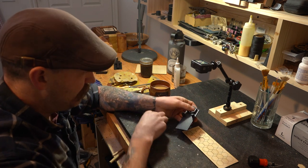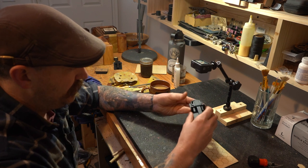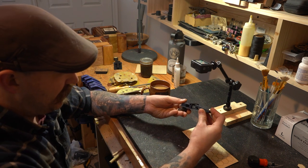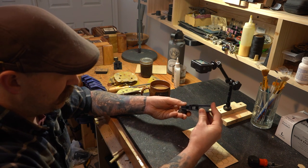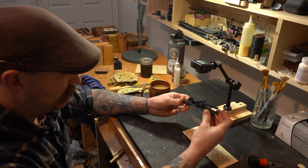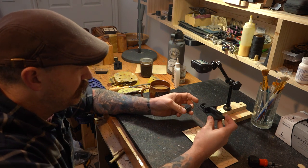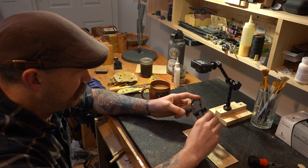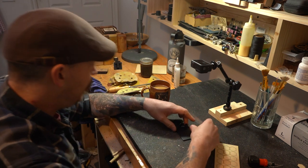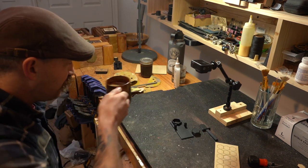And the thing I'm worried about is this piece here is going to be on there. It's going to act as a paddle. So when you push this, it will detent that down and, spring loaded, help push the button back out. But I'm a little worried that it's not going to do it evenly and the button will get jammed up. So I am going to start sanding and getting that figured out. First, coffee.